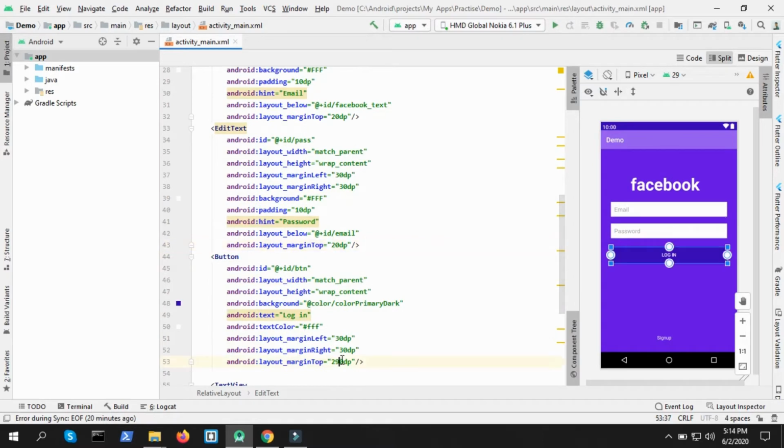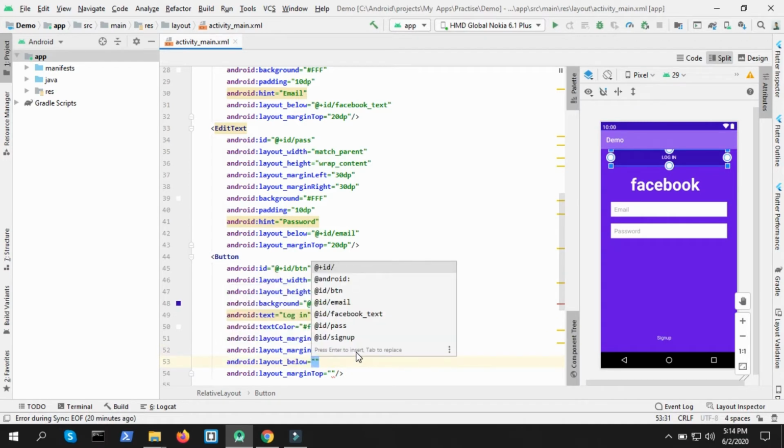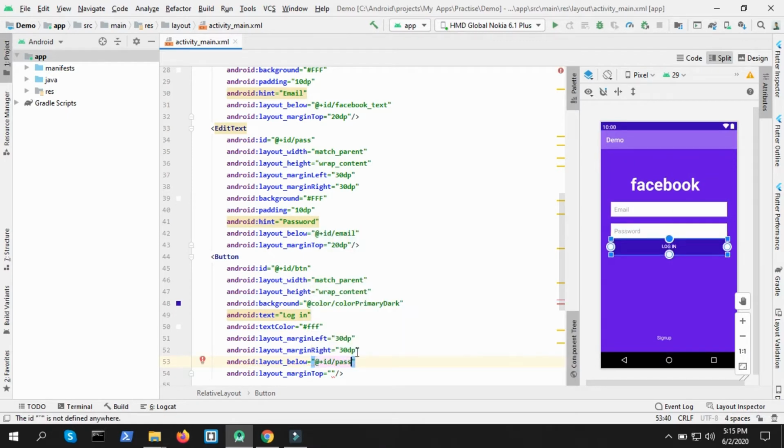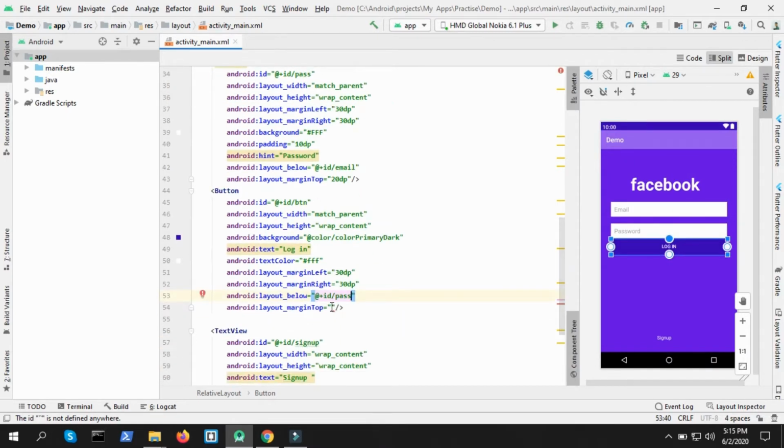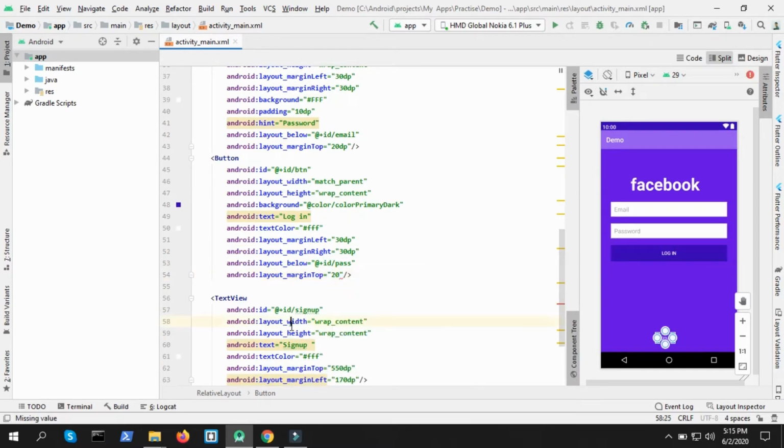Then again we don't need to give 290 dp, we just place it below the password layout and give margin top as 20 dp.